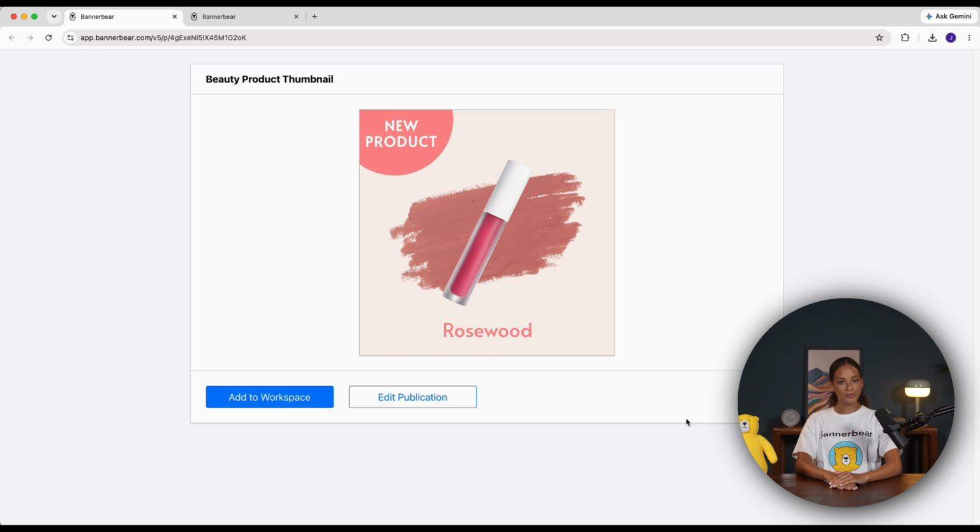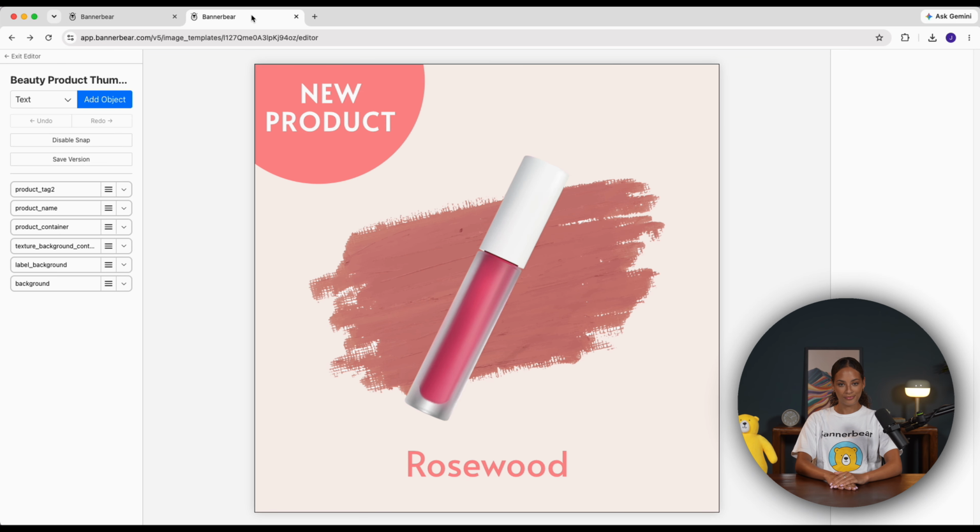First, let's set up the template and get our API credentials. To keep things simple, grab the template link in the description below and duplicate the exact template we're using in this tutorial to your own Bannerbear project. That way, your results will match what you see in this video. Of course, if you'd rather design your own, you can create one from scratch in the template editor. Just make sure you apply the same settings I'm about to show you.